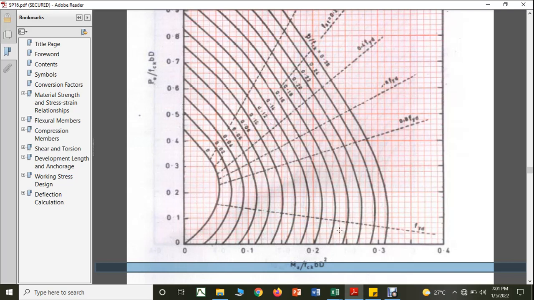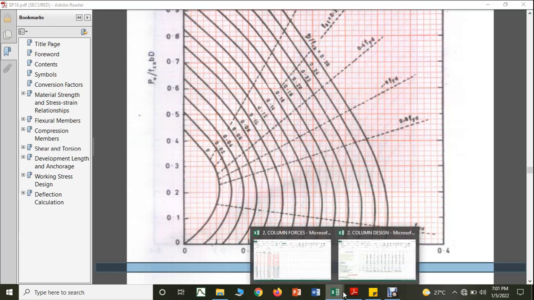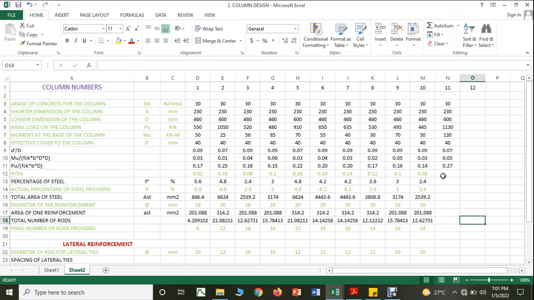It will come around 0.18, which is of very large dimension. So 0.18 means what is the percentage that I am going to get? I am supposed to check. It is 5.4. It is very difficult.